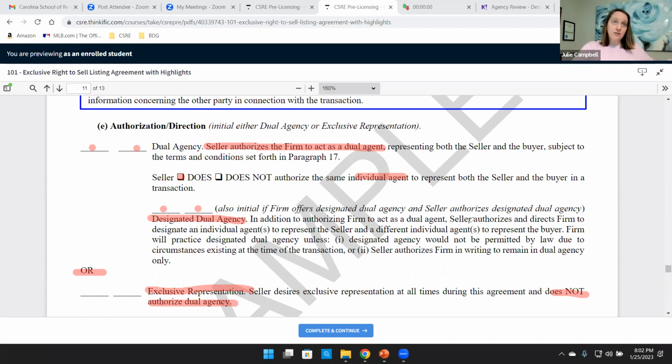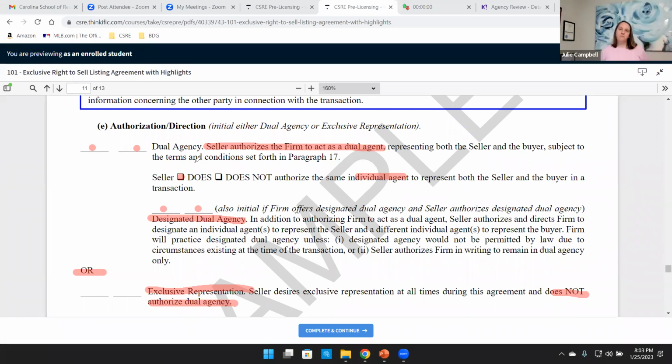We're just saying if we remain in dual, if we never become designated and we remain in dual, is the seller okay with one agent being the dual agent? Okay, but if he's not, you've got to kick somebody off the wall. You don't have to. Not all firms offer designated. It's not always an option. So if you don't kick anybody off the wall, we're all still straddling the wall in dual agency. So dual, yes or no?